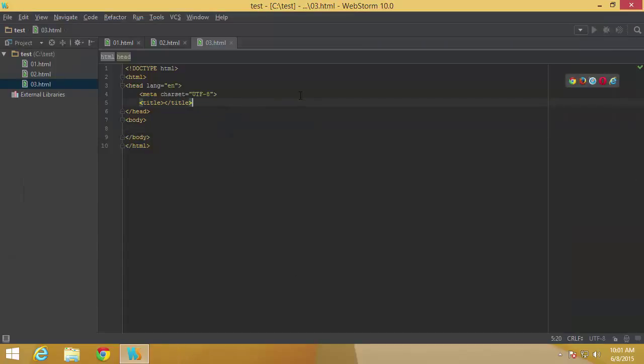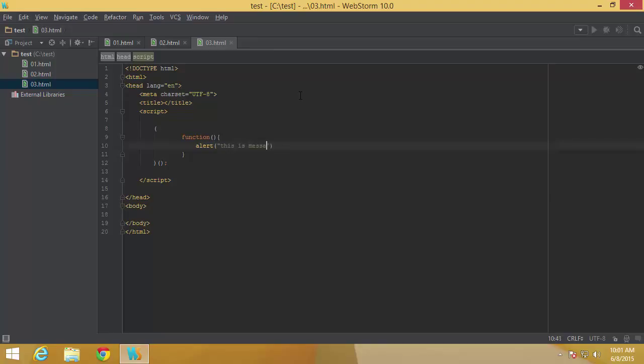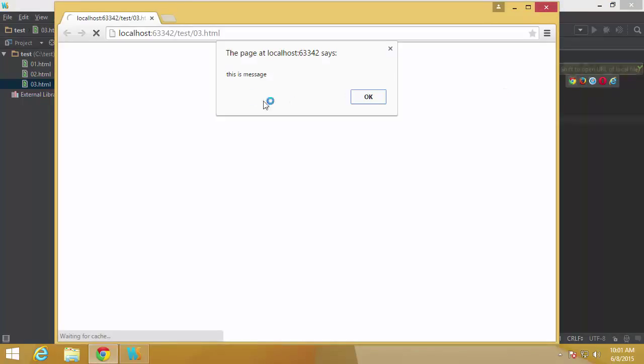So let us see from here. Let me have the script written for that. In this case, the easiest way is you open and close the brackets, and you open and close the brackets again. This is where I will be writing the function. So I would like to say something like function, and inside the function I would like to have something like this is message. That is the easiest way to do it. So let me click on this, and now you can see I got that function executed immediately.